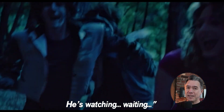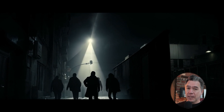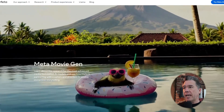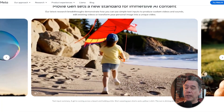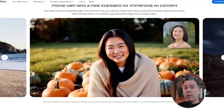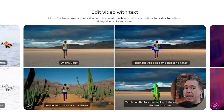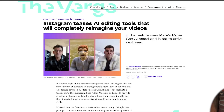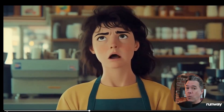Spooky season kicks in in October. Minimax gives us image to video and pretty much cements itself as S-tier down in the comments below. We also get our first look at Meta's Movie Gen — a model that promises to do all the things: really impressive text to video, character referencing, video inpainting, and sound. We actually have not seen Movie Gen yet, although it looks like the plan is to roll this into Instagram next year, which kind of makes sense for Meta.